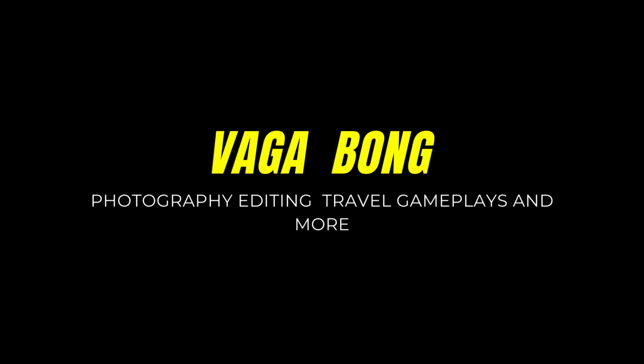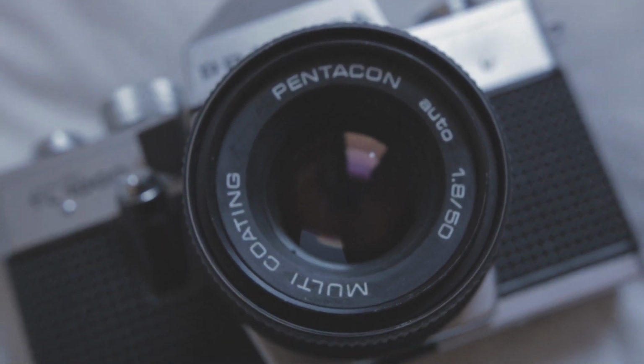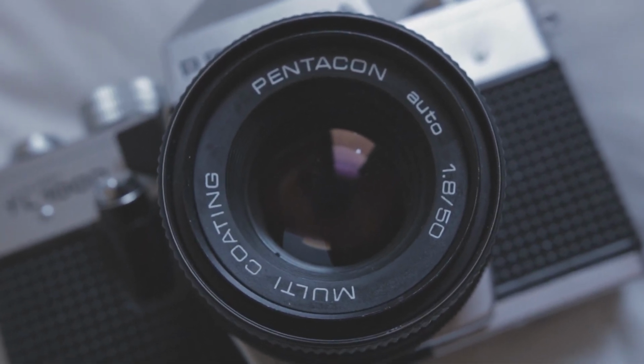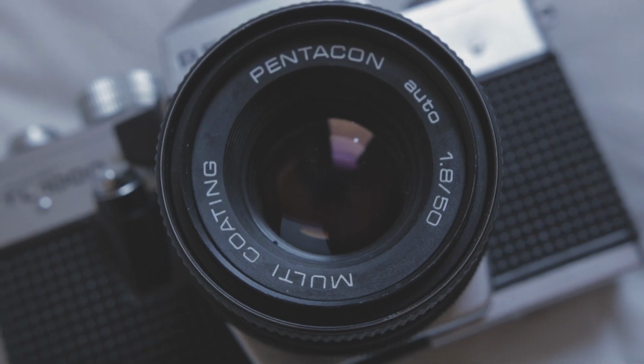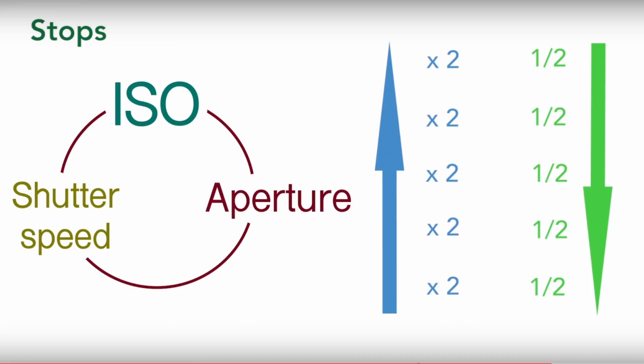To learn the most basic settings of a camera, you have to first know how a photo is taken. A photo is only possible when light enters through the aperture and strikes the camera film or an image sensor. Without any light, a photo cannot be taken. In a DSLR or a mirrorless camera, ISO, aperture and shutter speed determine how a photo is taken while manipulating the light that enters the camera.